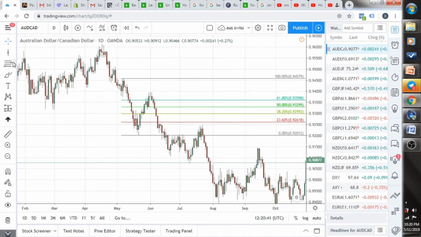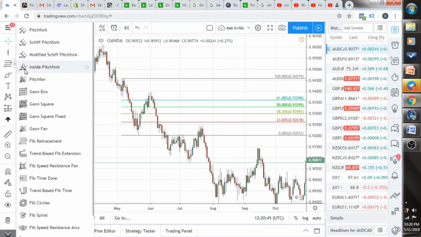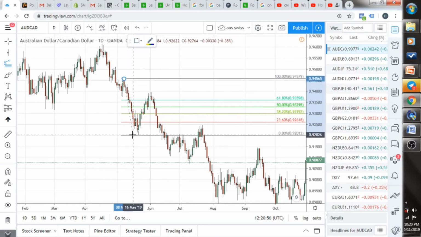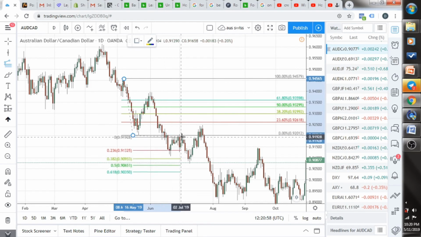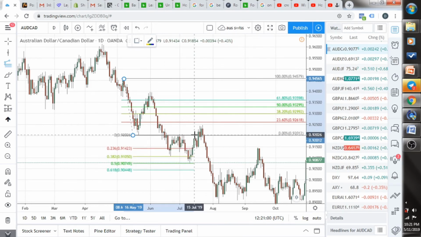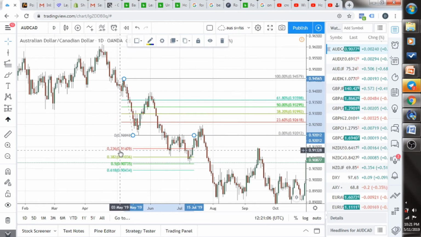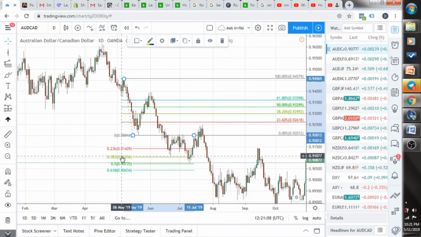So let's go back over here to where the Fibonacci retracement tools are, and you want to do a trend-based Fibonacci extension. We go from here, where it started at the top, try to line up exactly, drops all the way down to there, and then I just like to take the tool out sideways from there. And you can see it's got the 23.6% extension and the 38.2% extension.